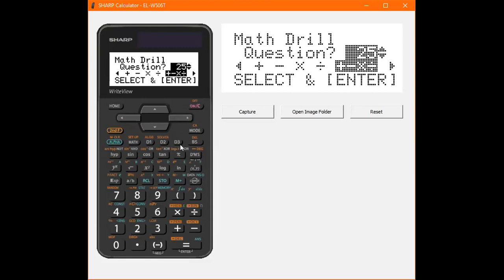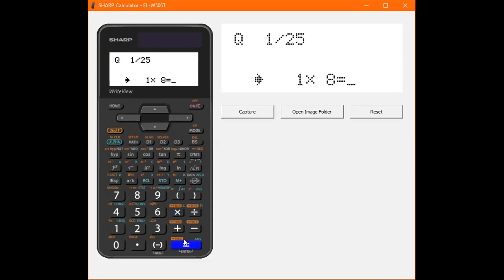Okay, so once you're there, press your equals button, and then it's going to ask you a question. So the question is 1 times 8. The questions are all completely random, so you'll never have the same set of questions. There'll always be a different set, which is really nice, so they get proper practice in. And then all you do is type in the answer. So here I'm going to say 8 and equals. It will give me a tick and a new question.